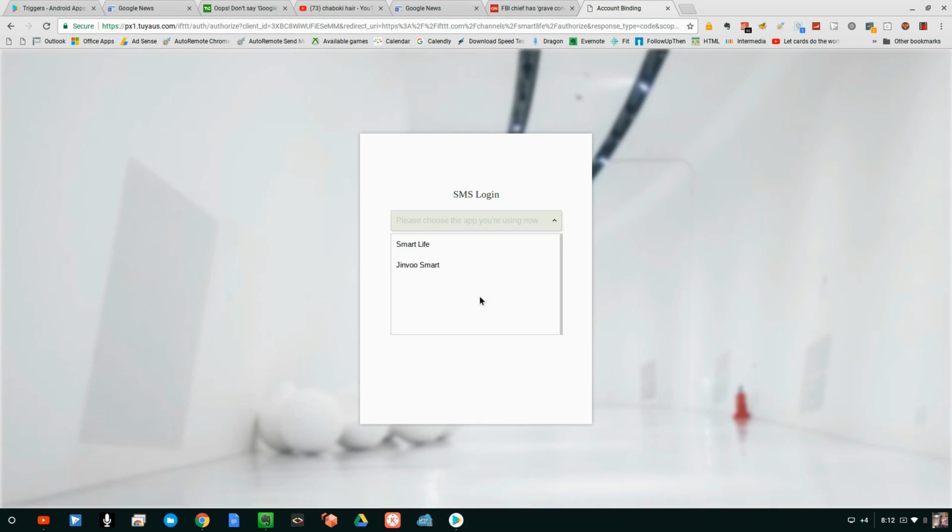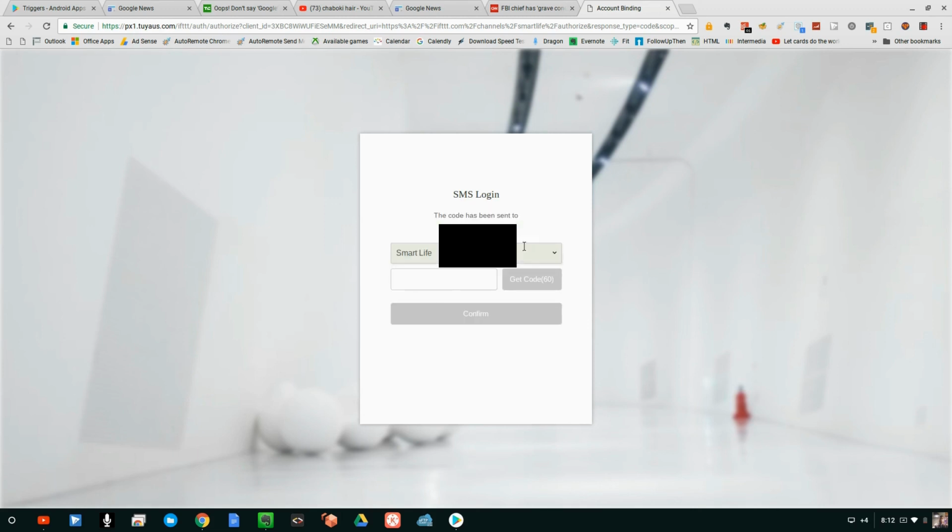And you'll see it now says Smart Life or Genvu Smart. As I said, you could use the Genvu Smart, but you're better off using just the Smart Life. So let's go ahead and just click on Smart Life. It says get code.